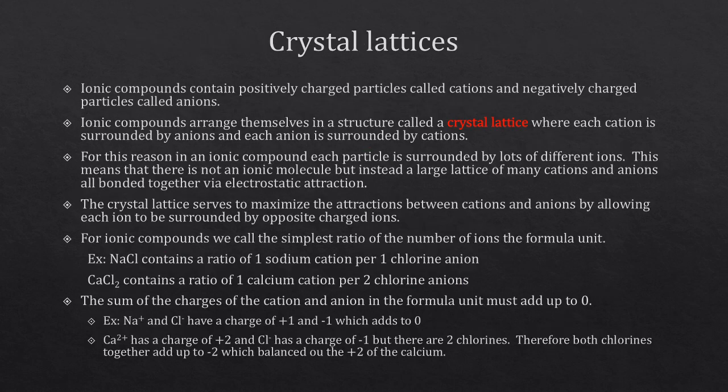Okay, so one last thing I've got to talk about is crystal lattices. I didn't mean to put this all up on the page at one time. I know that makes it harder to go because you want to read everything as you go, but try to stick with me. So ionic compounds contain positively charged particles, we call those cations, and negatively charged particles, we call those anions. That's just a review. We've got cations and anions together. Since we have positives and negatives, they're going to be attracted to each other. And the structure they take in the ionic compounds is going to be something we call a crystal lattice.